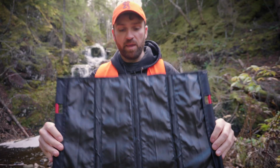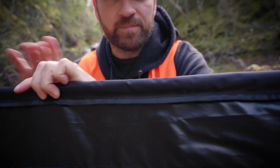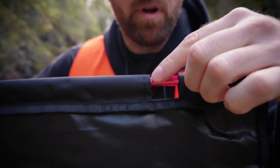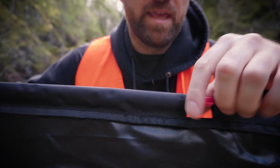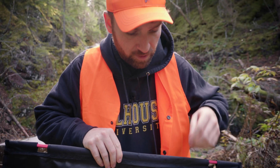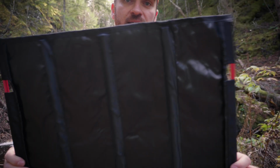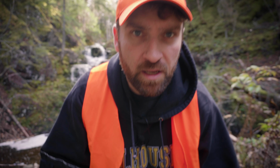Okay, this is the tabletop. It's got these pockets woven in it. You can see the rod. It's actually sewn into this pocket along the seam. It looks like there's 5 of these rods that make up, I'm guessing, the tabletop. So I'm gonna go ahead and set it up.